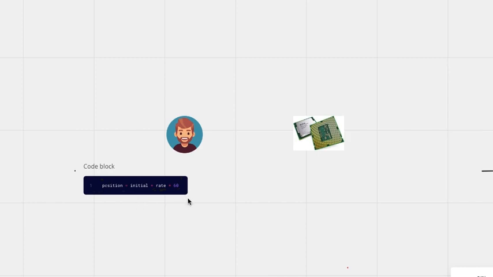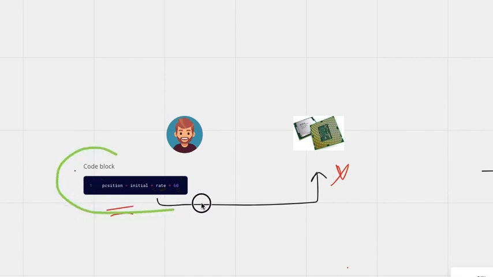If you give a program written in a high level language to the CPU, then the CPU would not execute it because the CPU does not understand this high level language. So we need another software that will translate this high level language into another form so that the computer understands it and executes it.